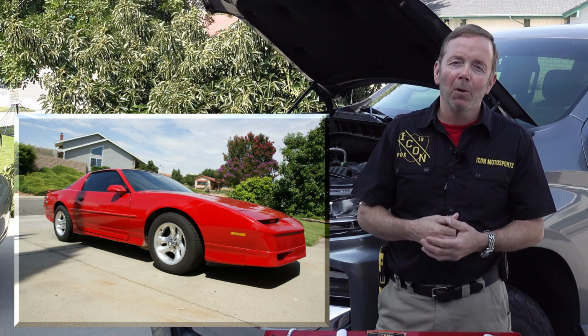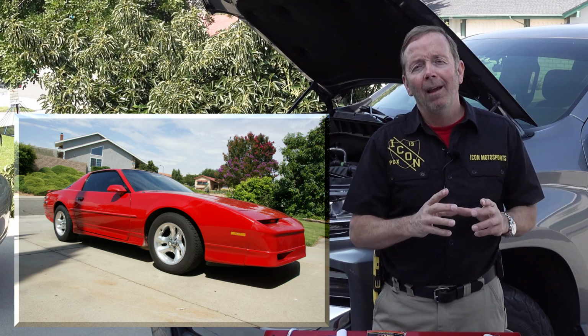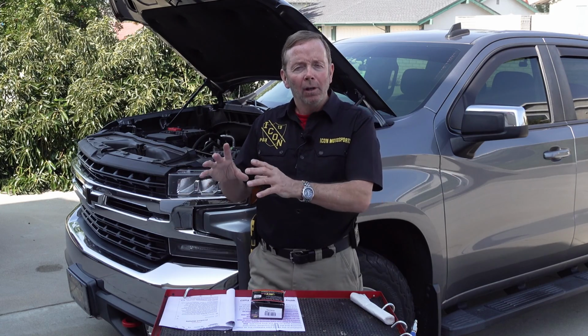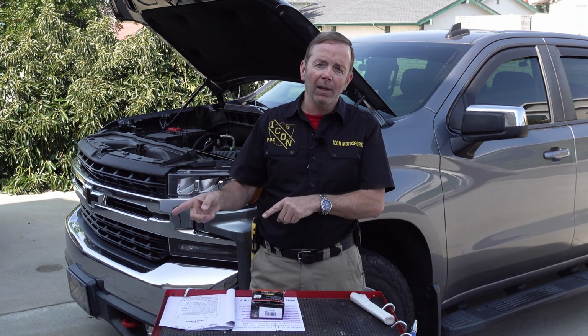Now on my Pontiac Firebird, on that mass airflow sensor I had, it was a pretty big one, and it was really close to the air filter box. And I will say this, I did oversaturate that filter with the K&N oil, and I think that's why that mass airflow sensor kept going out every 30 to 40,000 miles. Well, with all that said, that's it.